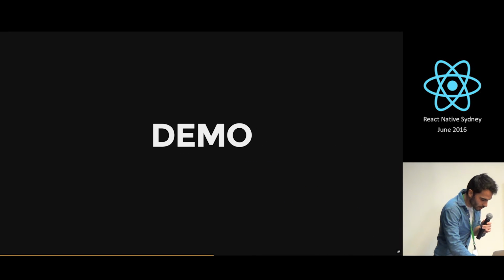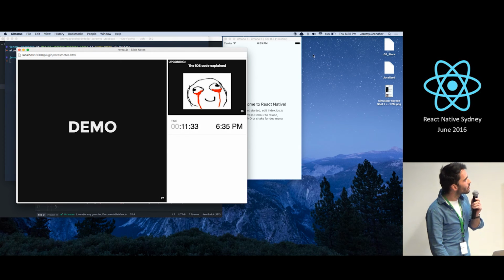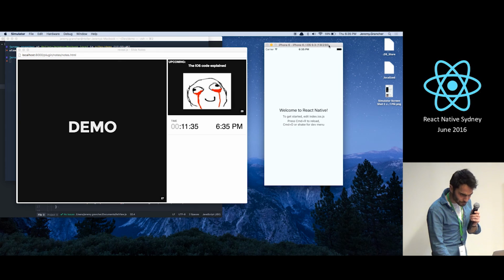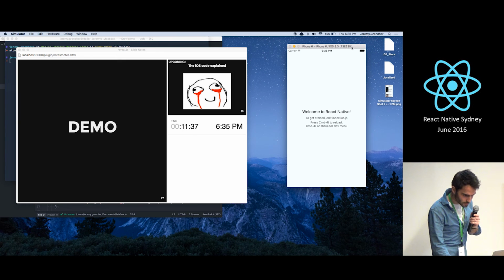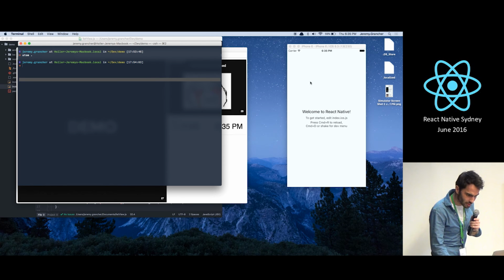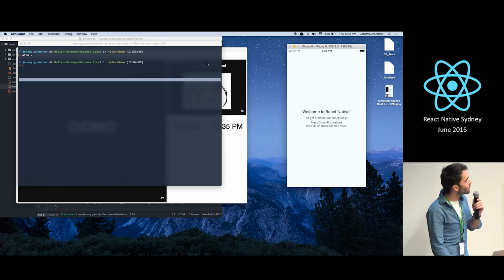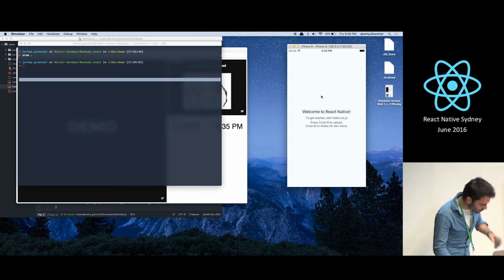So here we are. From now on, I'm going to assume that you've already built a working React Native application, just a small one. Just prior to this meetup, I ran init on my React Native application, and that's it. So I've got the welcome to React Native screen. I'm going to drop that link.